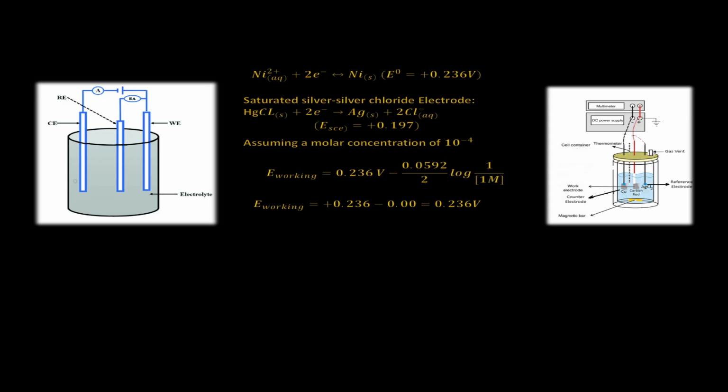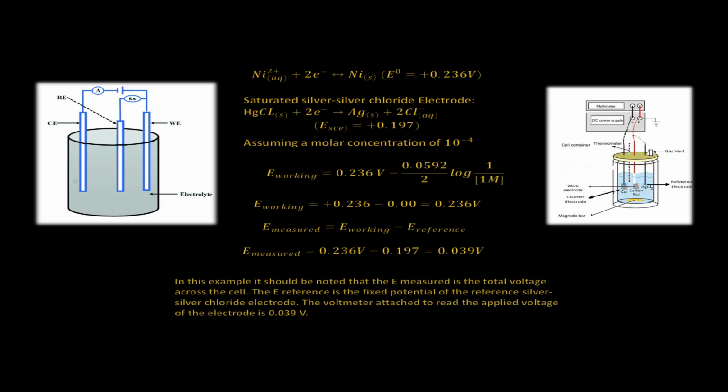In this example, the voltmeter theoretical reading should be 0.039 volts. Now in practice, the ammeter is used to measure the current in the system. To set the start voltage, you would slowly sweep the voltage downward from a point slightly above theoretical to a point where the ammeter spikes in relation to the applied voltage. This would be your starting point. By keeping the reference voltage constant as the element deposits to endpoint, the current will drop. Where the current no longer changes will be the endpoint.